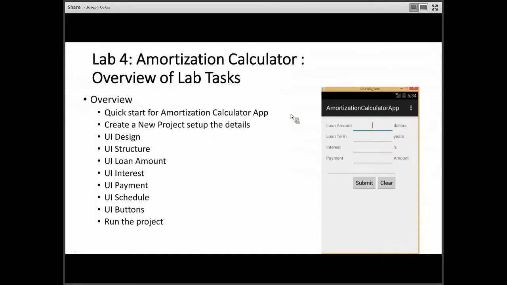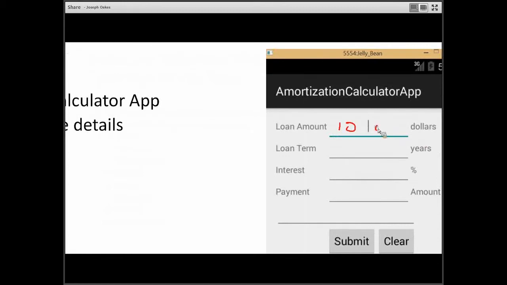Now, let me explain first what an amortization schedule is and what it's used for. When you want to get a loan, a personal loan, car loan, or a house loan, and let's say you want to know some details about the loan. So if you wanted to get a loan for, say, $10,000, you could find out the interest that is on that loan, and you could say, well, let's see what it would be at 5 years or 6 years. And you could put in the loan amount of, say, $10,000, and you could put in 5 years, and you could put in 6%.